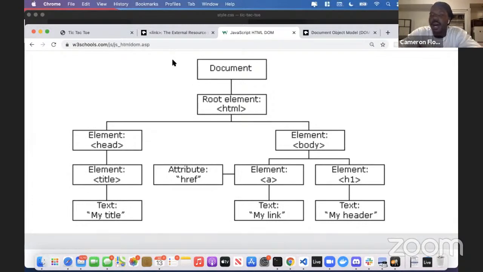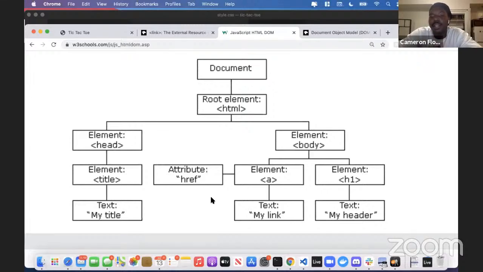JavaScript can use the document object model to get reference to all of the HTML and the correlating attributes of that HTML. So not only can it pull off the elements themselves, like, oh, we have an HTML tag, which has a head and has a body, and the head has things like the title, and the body has the actual elements we're using, right? It can also pull the attributes that are used on those elements and the styles that are used on those elements as well. So this document object model API is very powerful for any web dev programming language to interact with the HTML page and the actual elements on the web page.